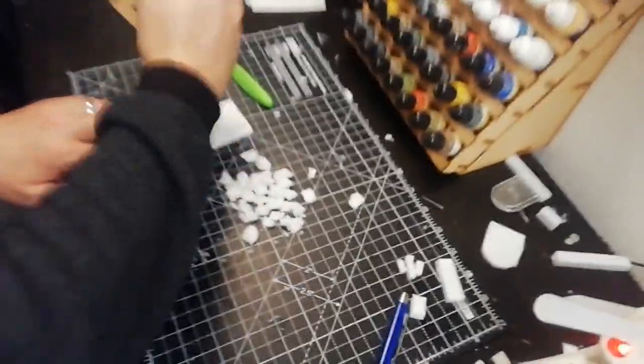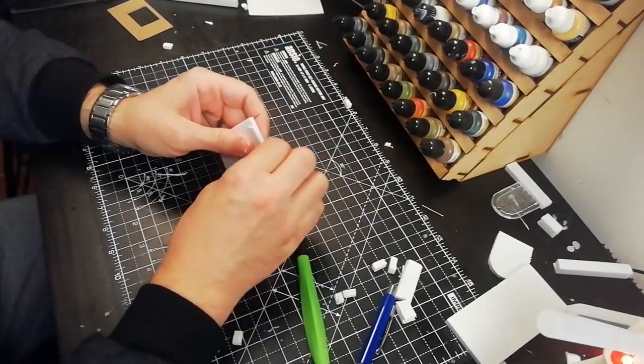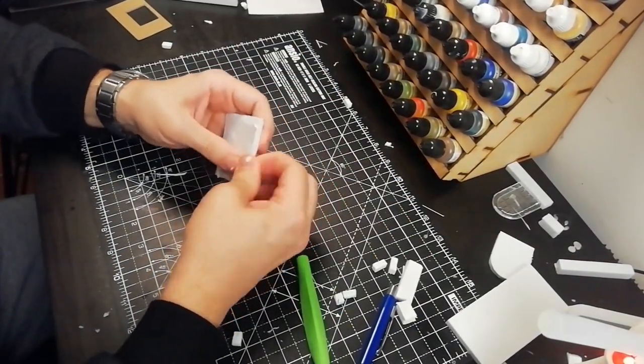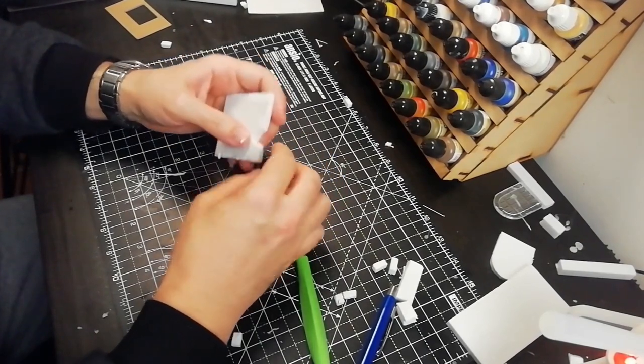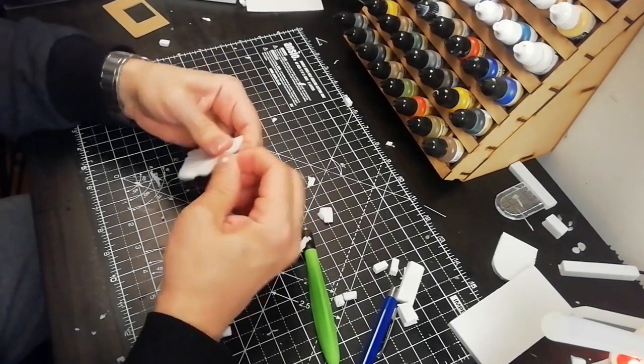Now let's take a step towards a more advanced method. As a last technique, I show you one of my best works, that is the wall of rocks. I start by beating the foam violently with the crumpled aluminium ball. In addition to creating a first texture, this step serves to make the foam more elastic.